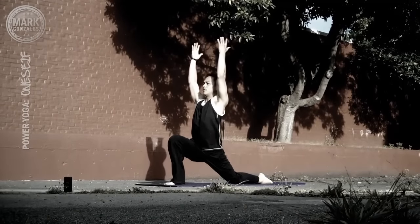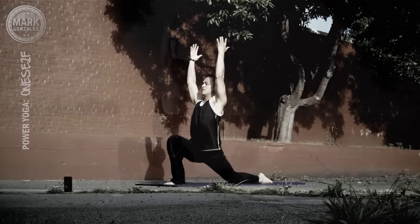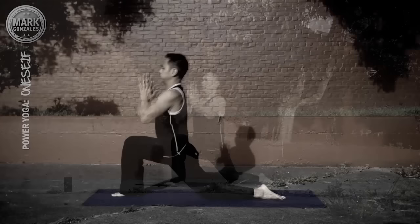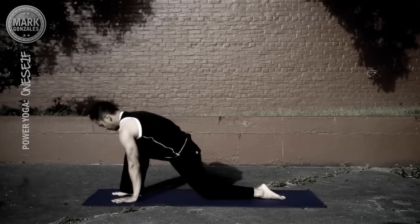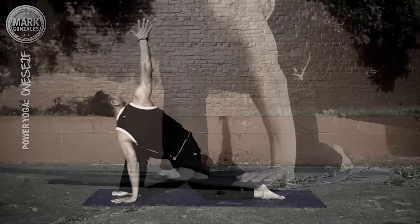Exhale, guide the hips forward, keeping the front knee above the ankle. Make sure the right knee stays above the right heel. Exhale your hands down on either side of the front foot and twist as you reach the right arm up for a low lunge twist.